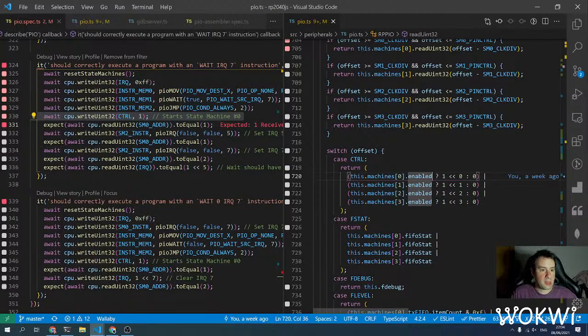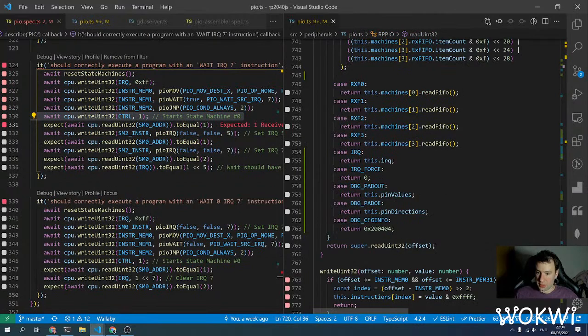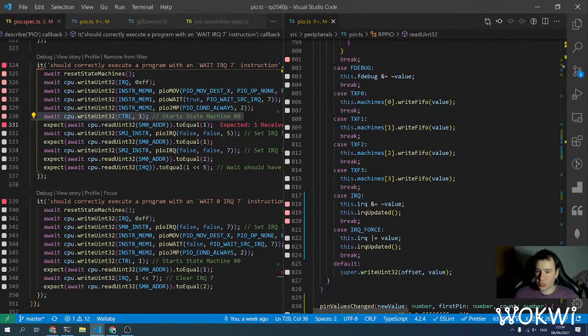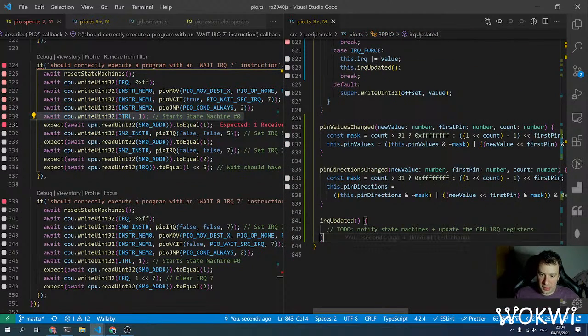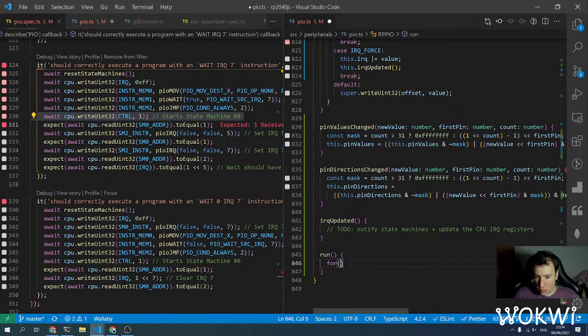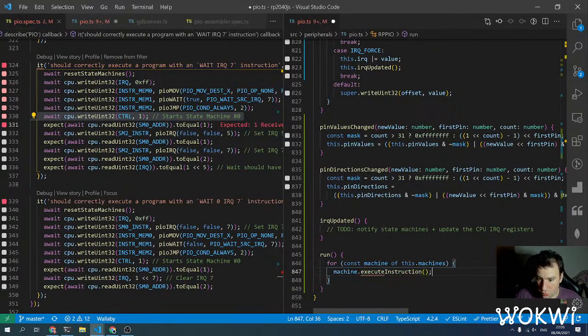So for that, we are going to have to implement some kind of run, for each PIO. That will just, for const machine of this dot machines, call machine dot execute instruction. So basically maybe we'll call this step.